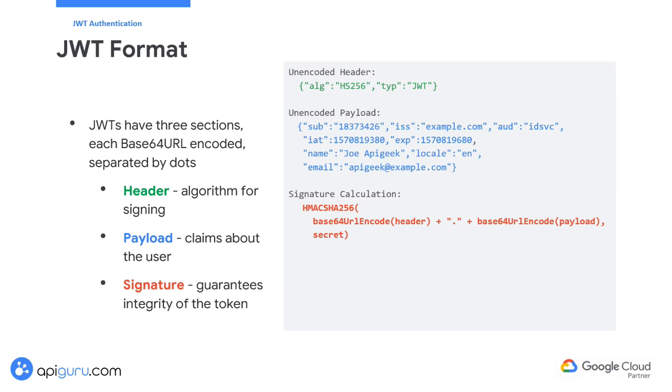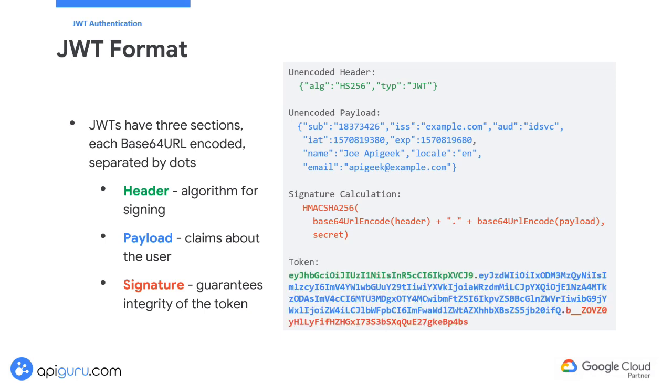The header shows HMAC-SHA-256 as the hashing function so that the signature will be a hash of the base 64 URL encoded header and payload separated by a dot. The token shown is the base 64 URL encoded sections, concatenated and separated by periods. Note that this token is not encrypted. The first 2 sections are base 64 URLs encoded and easily reversed to reveal the JSON. The JWT will be encrypted while traveling across the network because JWTs should always be sent via TLS. Like an opaque auth token, a JWT should be stored securely.